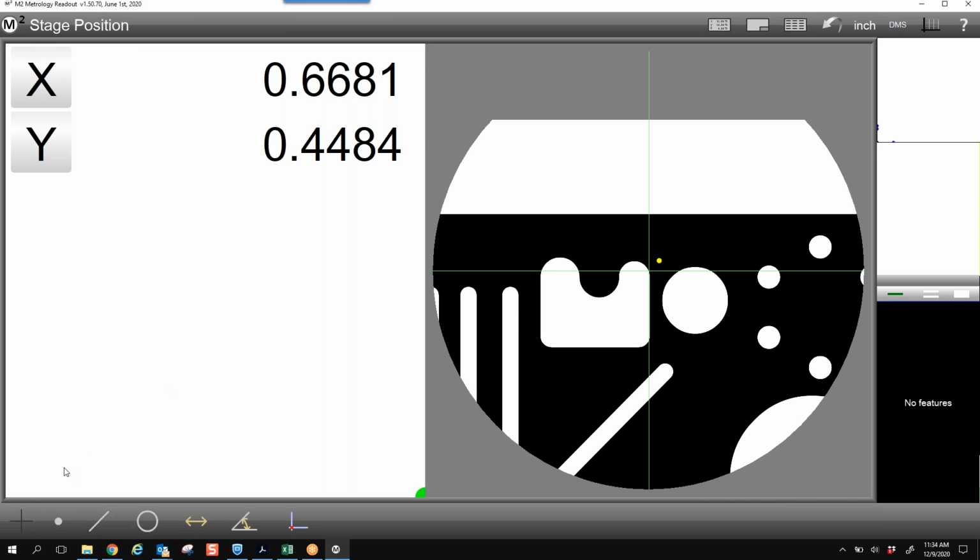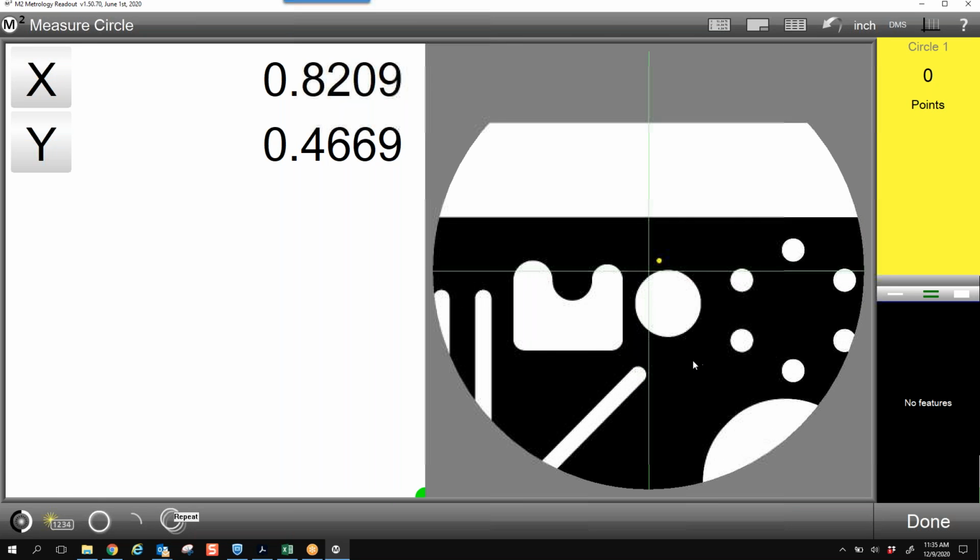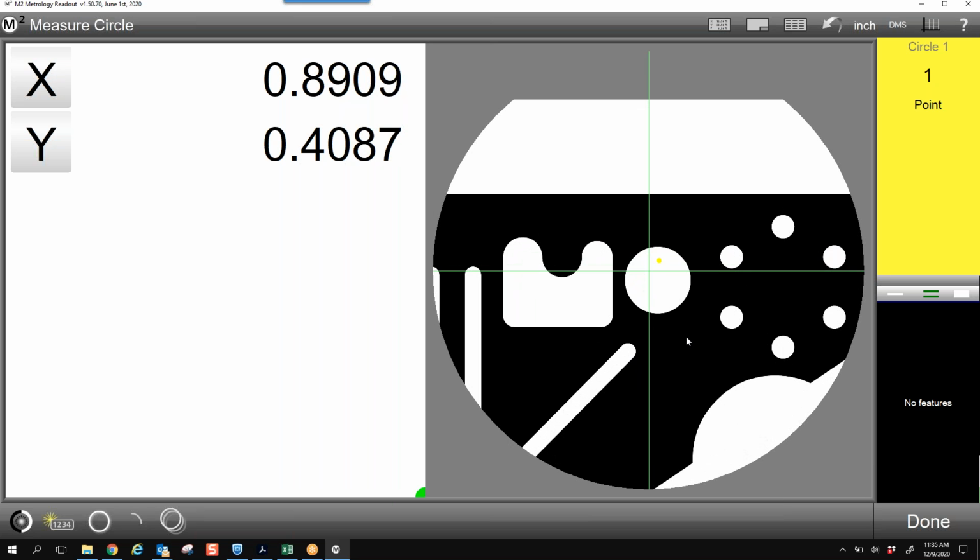Okay, last but not least, I'm just going to give you 2 seconds on this. The crosshair. If you had an edge detection, it would be a little probe like this yellow that sat right off of the crosshair. It would have the ability to teach light and dark, and then you would be able to measure with the edge probe. So if I want to measure a circle, I'm moving my stage and I cross.